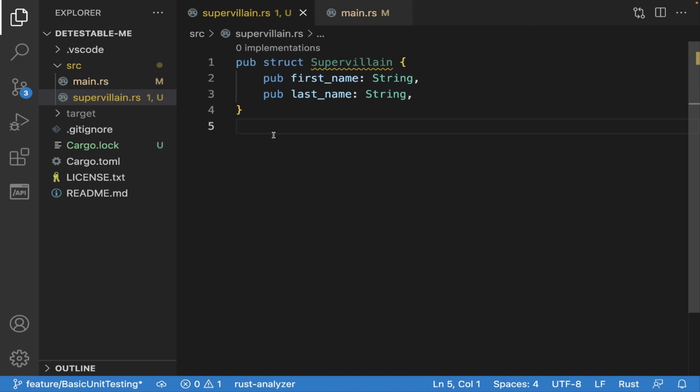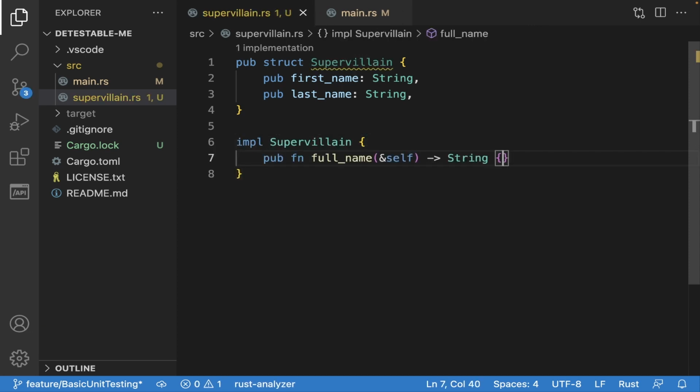Let's create something that is worth testing, and in order to do so, I'm going to create an implementation block which will contain a function that is going to be called full name. This function is going to be actually a method because it will have access to the properties of the instance, hence the ampersand self here, and it will return a full name string, which is going to be the concatenation of the two names.